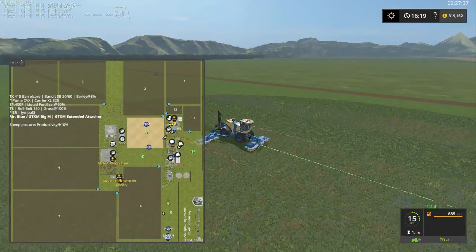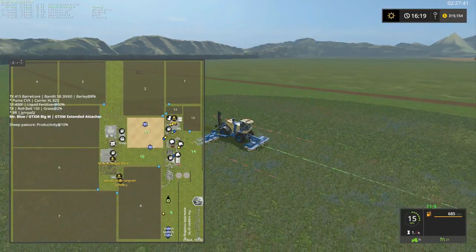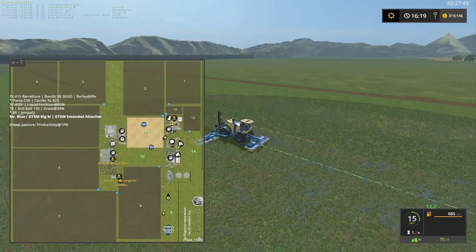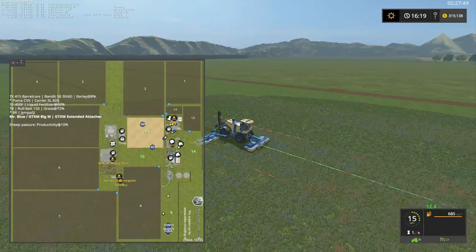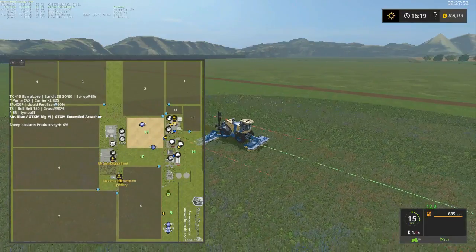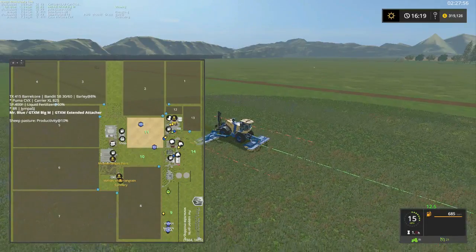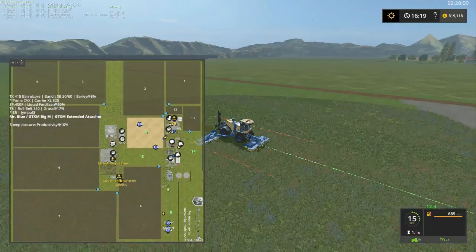Let's see, 14. 14's the highest one. And it starts 1, 2, 3, 4 across the top. 5, 6, 7 across down the side there on the west side. 8 and 9 on the bottom east. And 10, 11, 12, 13, 14 there in the middle east.